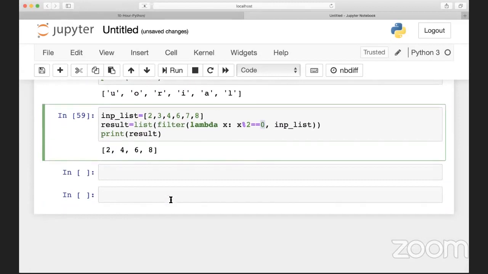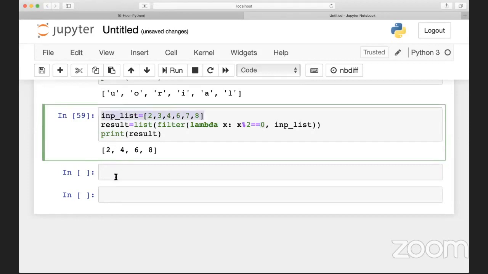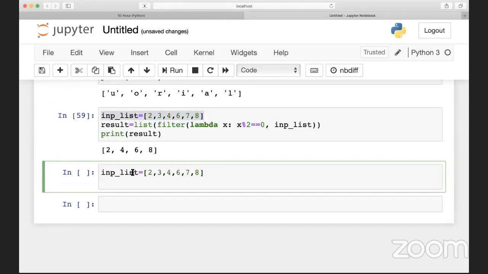What else do we have? One other extension of it, I will do the same thing with a different approach. Input list is, let me add a 1 here, 1, 2, 3, 4, 5, 6, 7, and 8. Even list, I will try to find the even numbers again.